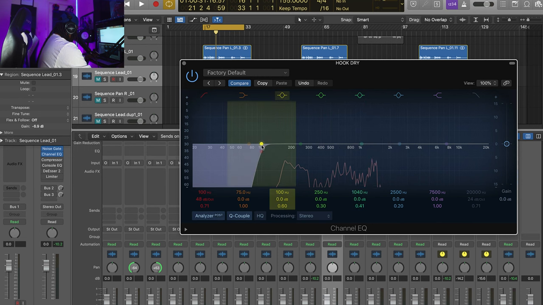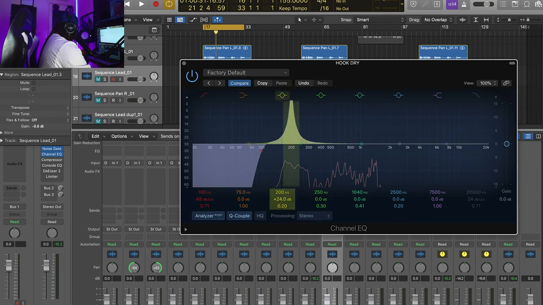So the next band we're going to do is the yellow band. We're going to take that to about 200. Now, to listen for these frequencies, you just want to roll this up to about 620. What you want to listen out for is a loud whistle, or hollowness and stuff like that. If you hear that, that shouldn't be in a mix and you want to bring that down.